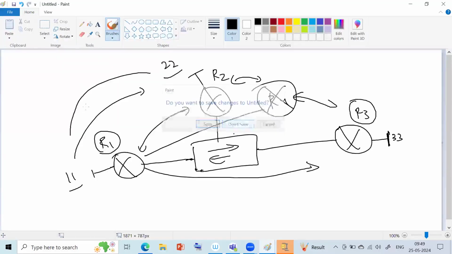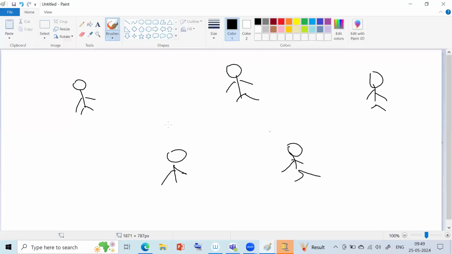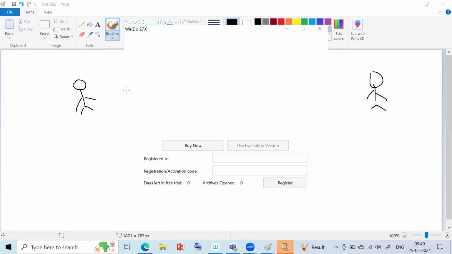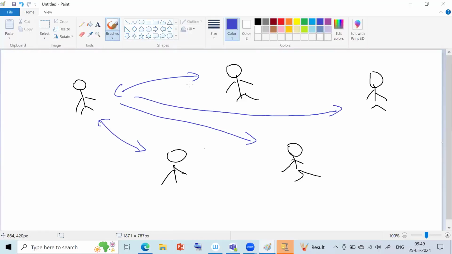If you look at it in layman's terms, take four people. They have to know about each other's status, which place they are living. He has to call him, he has to call him, he has to call him also. At the same time, person 2 has to call him, and him, to get to know which place they are living. They have to call each other.